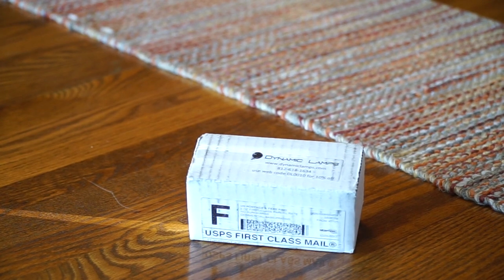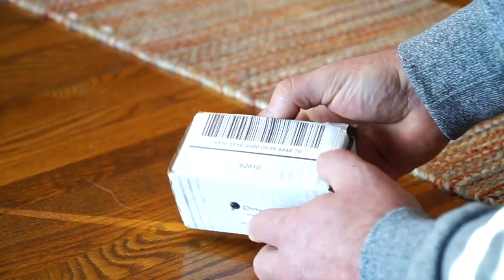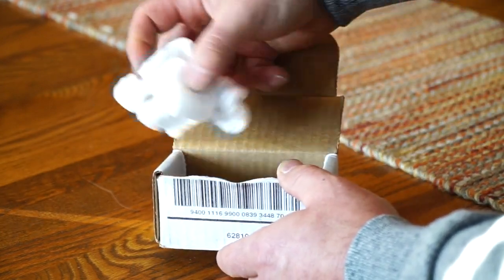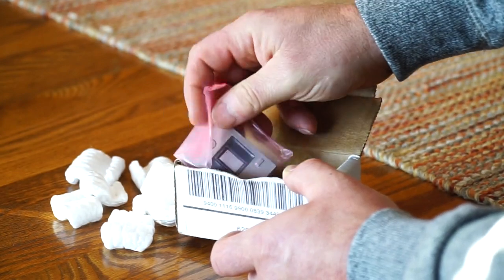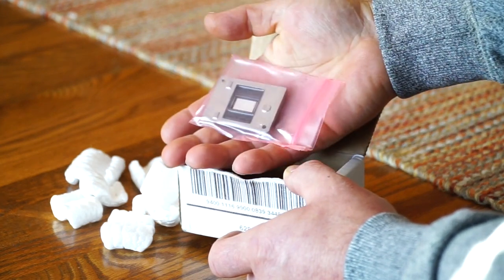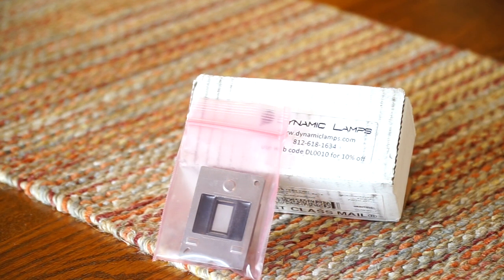So I ordered a new DLP chip from dynamiclamps.com, and it showed up in regular mail, a small box, no invoice. The invoice was sent via email, and there were just a few packing peanuts. And here's the new part, which supposedly is going to plug right in. So we'll give this a shot and see how it works. The item number on this is TI-4719-00197. And it looks like it works on a Mitsubishi, Samsung, or Toshiba television.